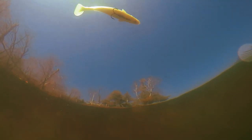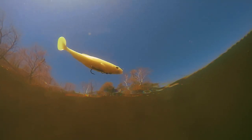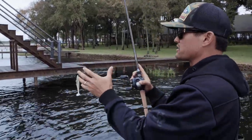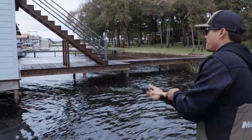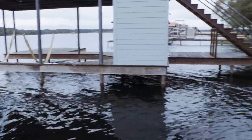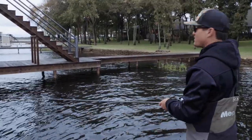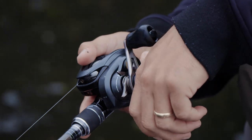Another thing to consider when skipping a six inch mag draft in docks: if you're on the deep side of the dock and skip it under there towards the bank, then reel the bait out and a big one follows it, you've pulled that fish off the spot and now it's in open water — it could go anywhere. But when I position the boat up tight and skip that bait out towards the middle of the lake and fish it uphill, if I get that big fish to follow, it's got no choice but to go right back to that dock. That's another way to use a six inch mag draft as a search tool, so I can always come back and throw a jig or a four inch bottle shrimp to get those fish to bite.